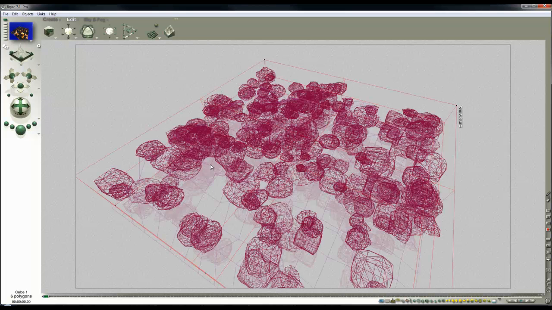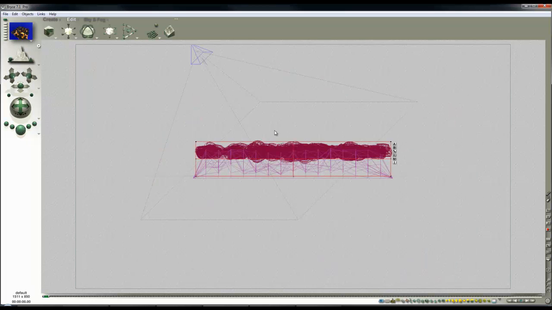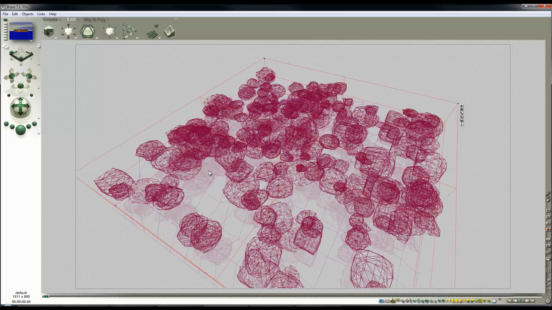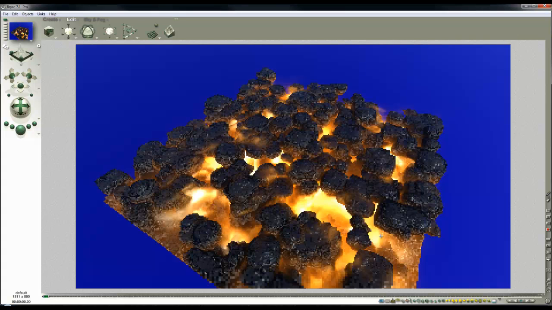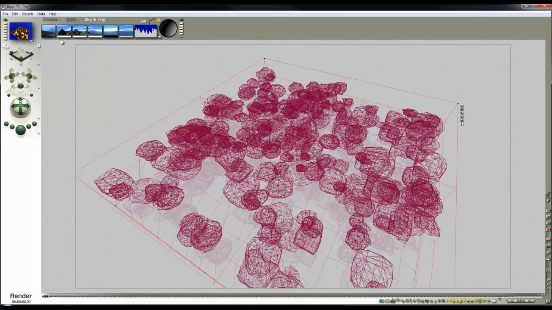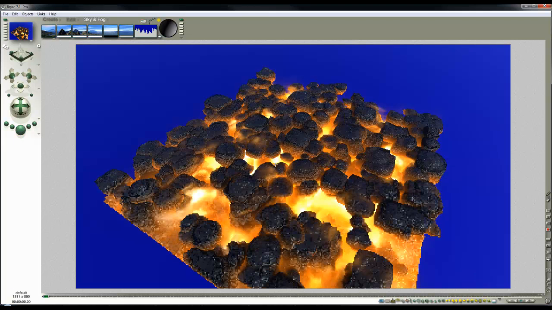I'll just lower that down so it's not poking out too much. So I can always adjust that as I go along just to get the effect I'm looking for. Lift that up a bit. So that, and if I want to make the fire brighter underneath, because we're only using the grey global ambient here, if I make that now fully white, it'll drive the ambient effect further and make the fire look hotter.